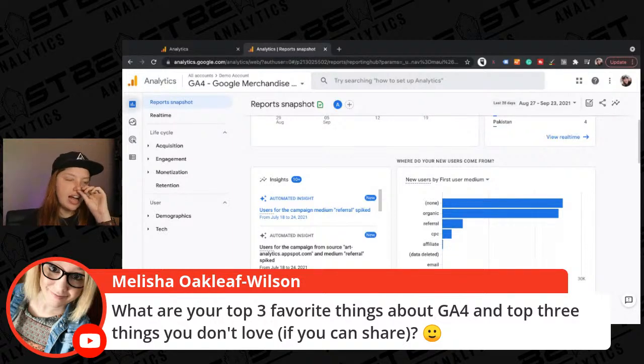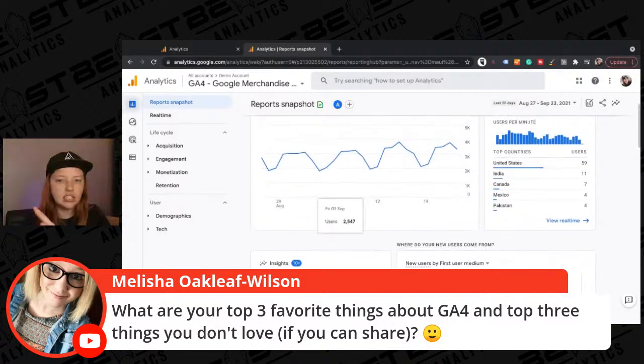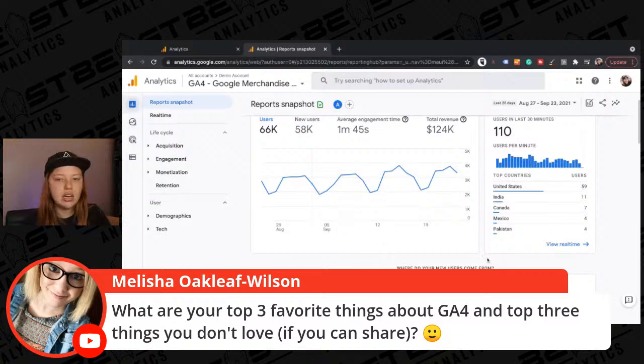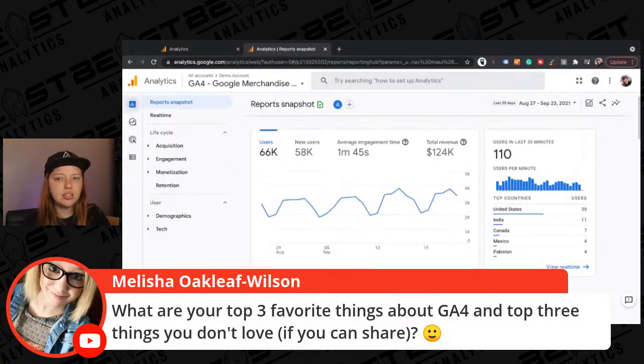The access to machine learning in Google Analytics 4 is really nice. So there's anomaly detection throughout, and you can access that in explorations. There's also event detection, and they'll create events for you in Google Analytics 4 that you can turn on and off. So that's nice.